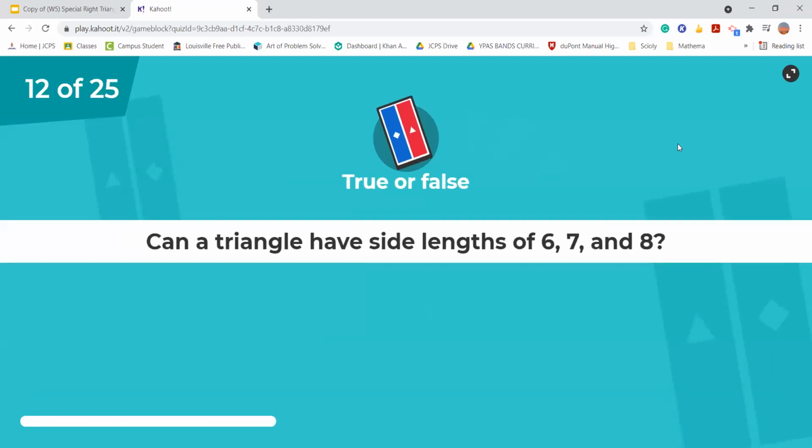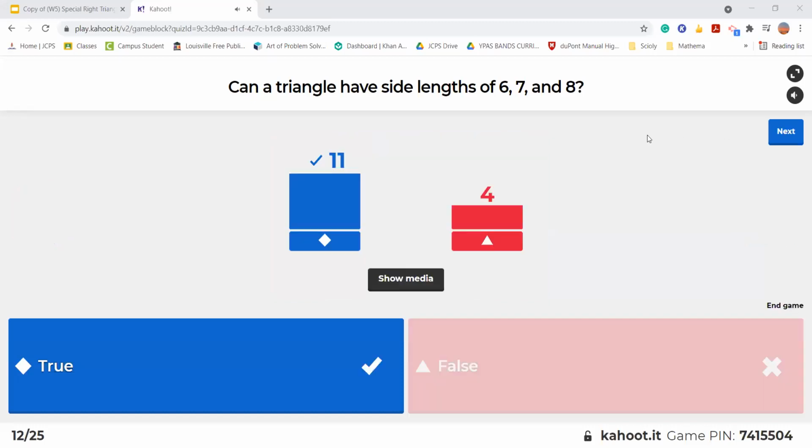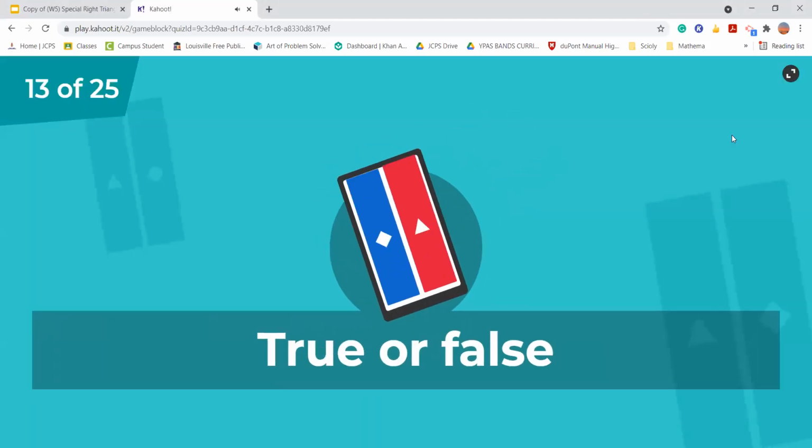True or false? Right triangle. It's lagging. Just do this. Why didn't it work? Wait, which one's true? Oh, never mind. I've played enough Kahoots to know which one's true and which one's false. I could just spam it. What if I switch them? Yeah, that's also very... You should do that. Do a little bit of trolling. I don't like to do it though, because what if they trick you and switch it up?